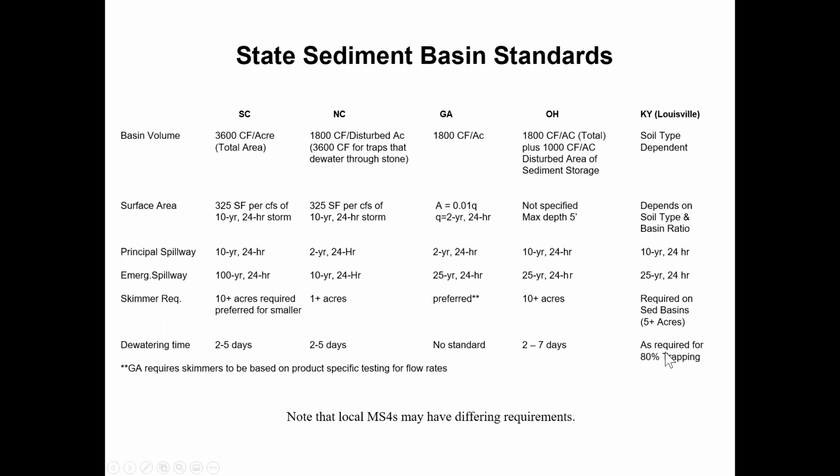And Kentucky, again, requires you to just calculate it for 80% trapping, which is probably good because you're going to see as we get into SedCAD, you can achieve 80% trapping in less than 2 days, depending on your soil types. But in most cases, you can do that. So you can actually not have to hold the water there quite as long.